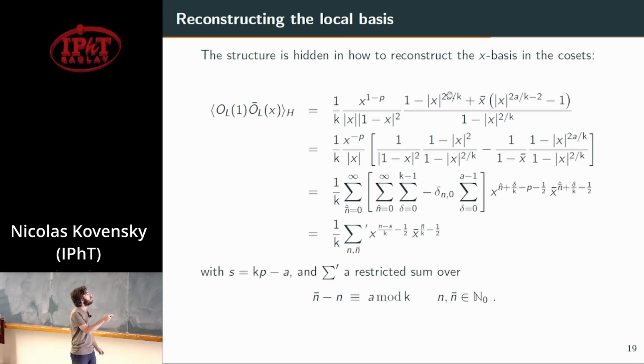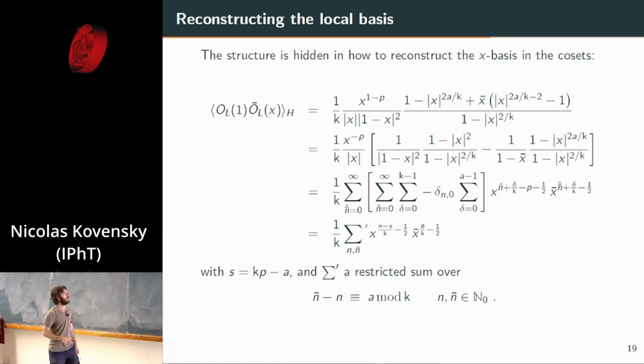So if you take the result in the paper I was just showing, and you rewrite it in terms of a series, okay? You can rewrite it in this way, but the exponents of the x's here are very different. First of all, they are fractional, okay? They take values in Z over k. There's a k here, and this k is the orbifold parameter. And second of all, you have an n and n bar here, but you do not sum over all of the possible values. You only sum over values satisfying this mod k constraint here. Okay? So if you take this power series and only sum over these values, with this constraint, you get the original result. Okay? And that's true for all of this BPS geometry.